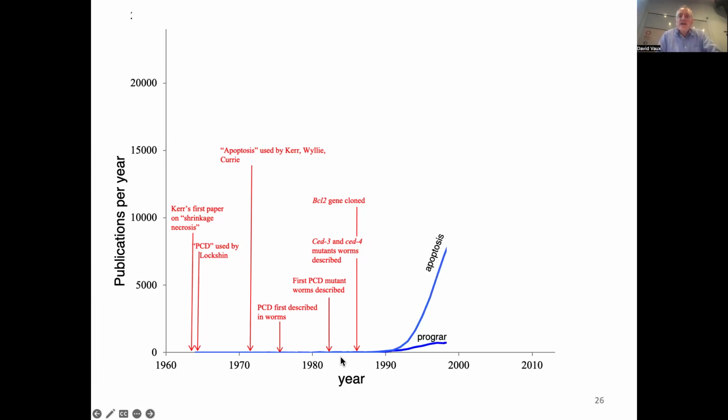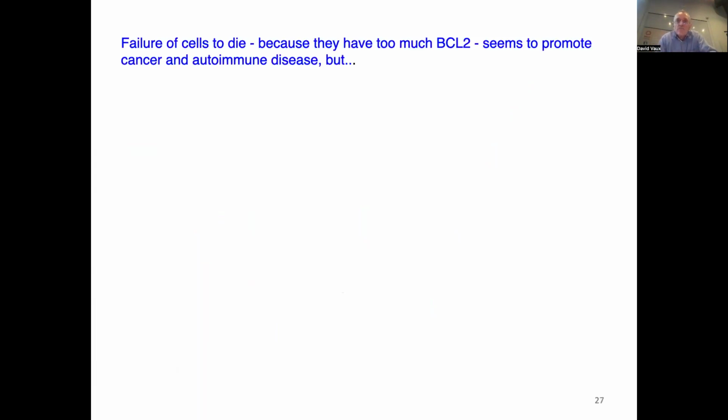But since then, the number of papers on cell death and apoptosis has grown more or less exponentially. And currently there are about 23,000 or 25,000 papers on cell death published every year. And that's for three reasons. One is we now know the mechanism, or some of the mechanisms, for cell death. Secondly, we know that the mechanism has been conserved throughout the evolution of animals. Plants seem to have independently evolved mechanisms for cell death. And the third reason is we know that abnormalities in cell death can lead to cancer in humans. And so everybody became interested in cell death because if you can understand the mechanism, then maybe you can develop drugs to treat it.